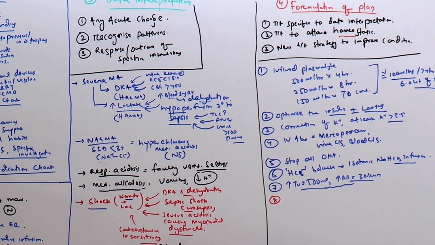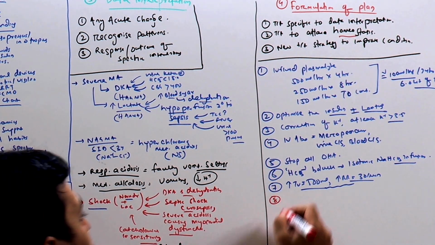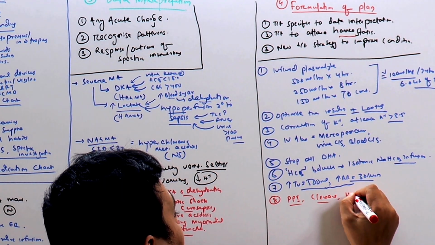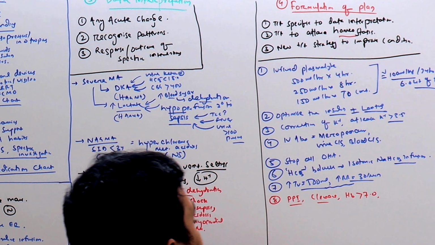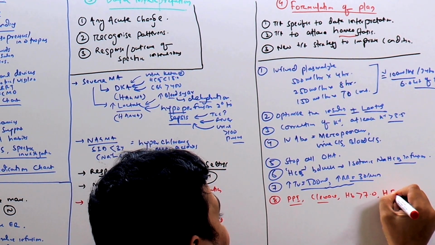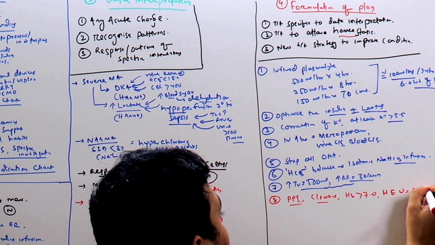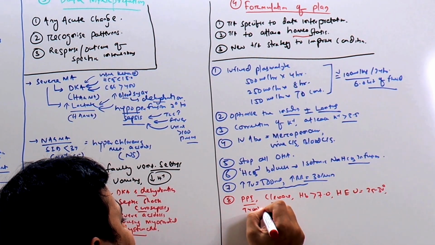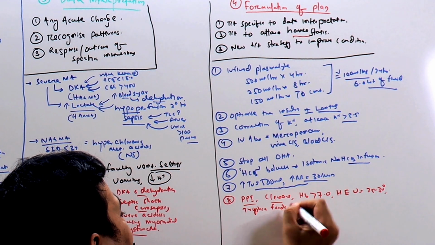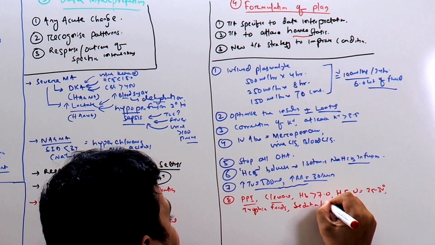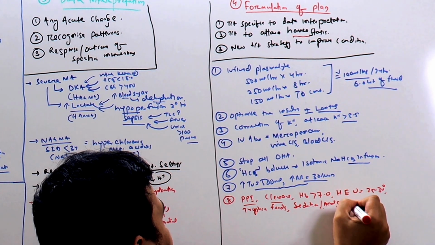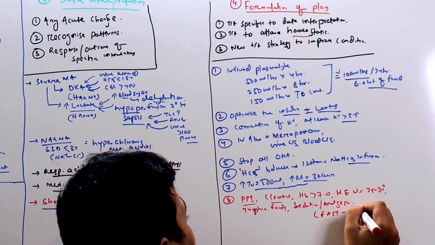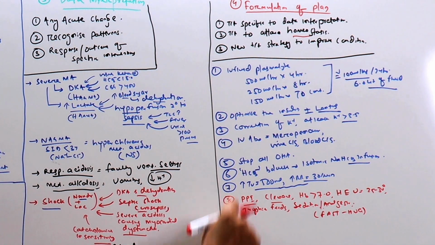What are the treatments we give to attain or maintain homeostasis? We use PPI. We use Clexane. We keep the hemoglobin more than 7. We keep the head end elevated by 25 to 30 degrees wherever possible. We give trophic feeds. We use sedation and analgesia. All these things. So this is basically the first FAST HUGS. So the first FAST HUGS is usually done to maintain homeostasis.